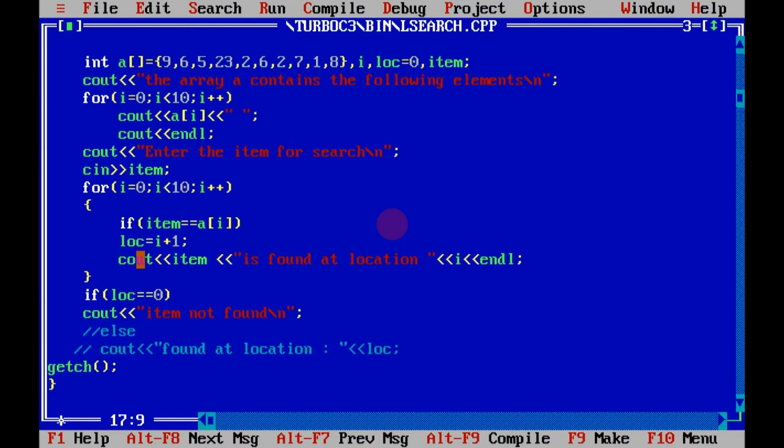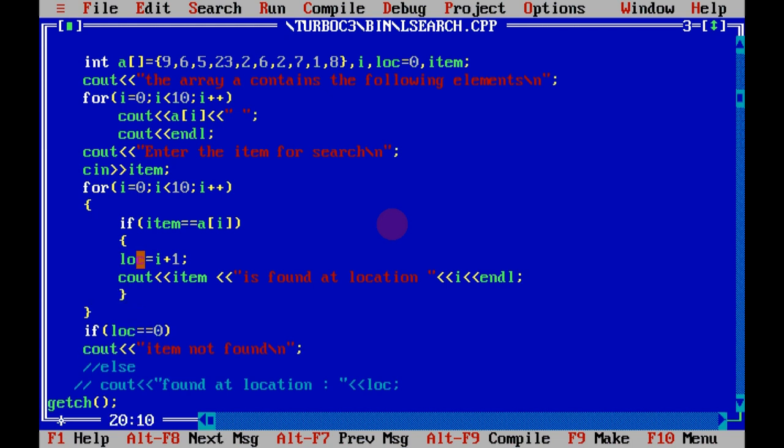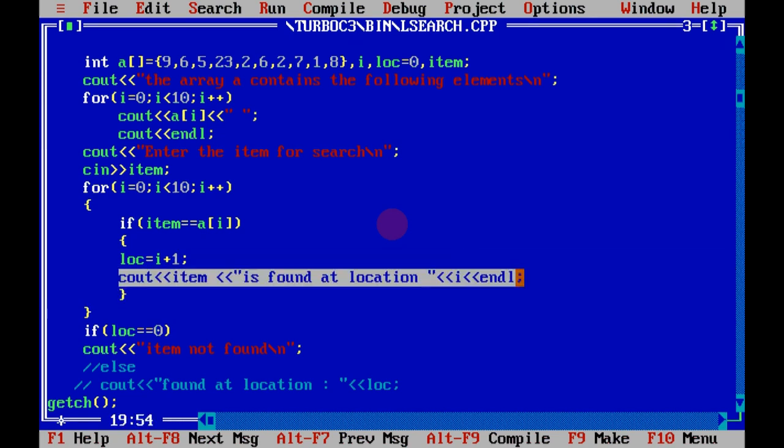Because I didn't place the curly braces, so this if statement terminates at the first semicolon. The body of this if statement is only the first semicolon, so it shows that the item is found at location 0, 1, 2, 3 and so on. For the whole process, this cout was outside this if statement.